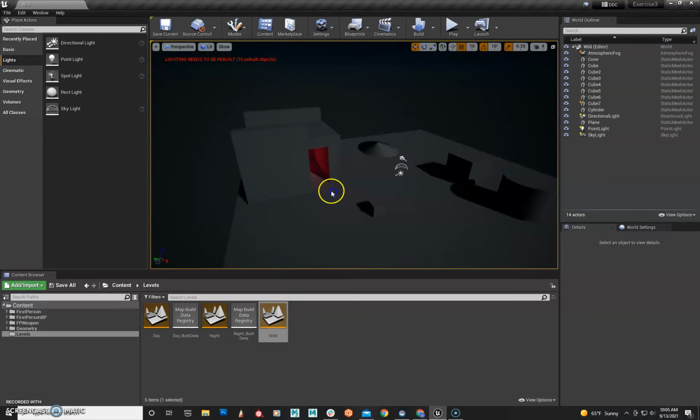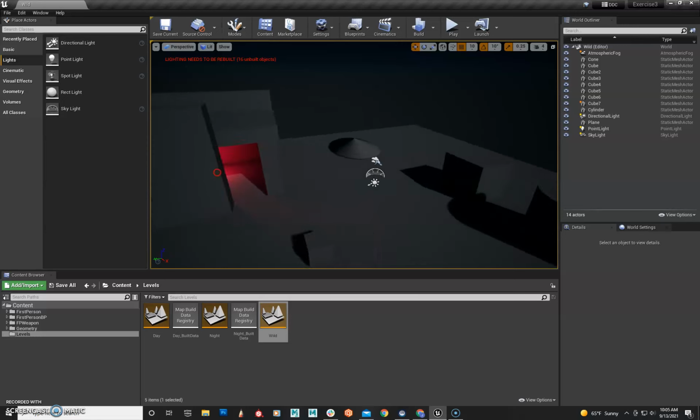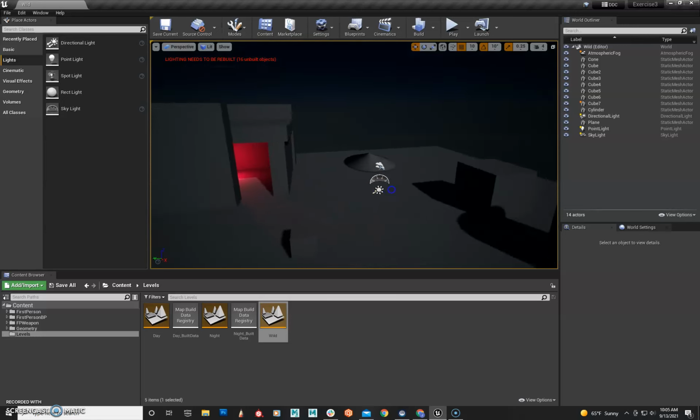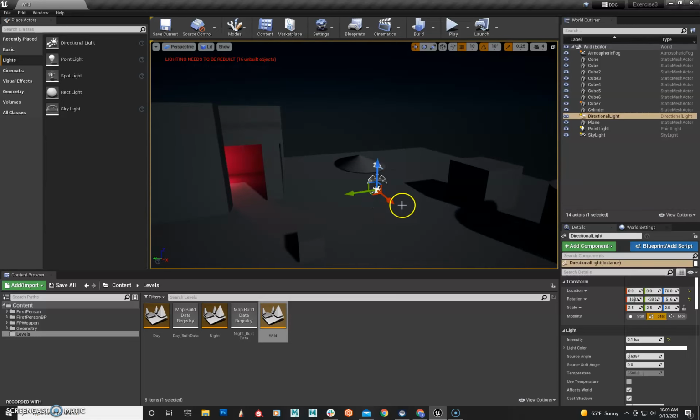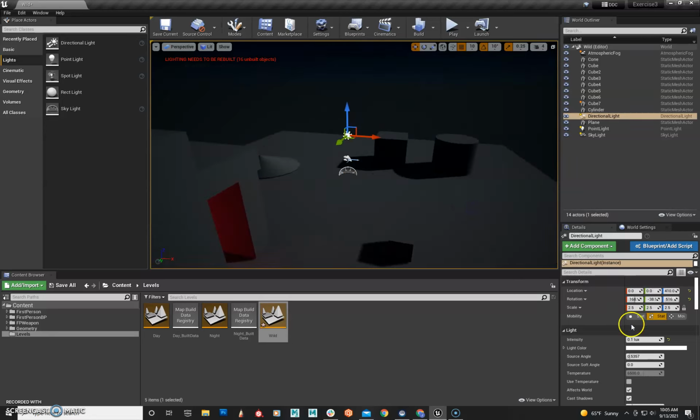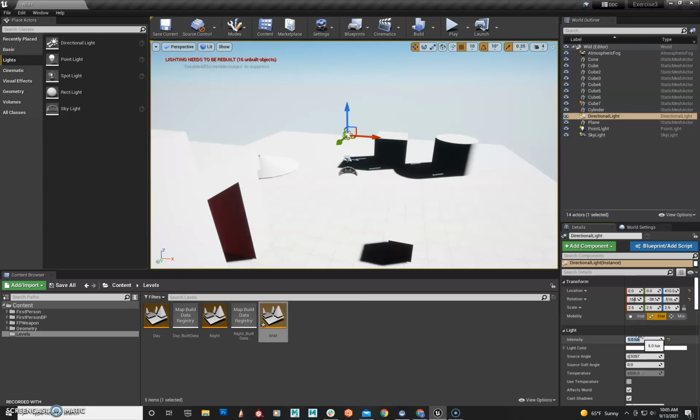And now for this, what I would like you to do is create a lighting scenario that's, well, for lack of a better word, wild. And what I mean by that is one in which you go in and you alter the light color for all of the lights that are affecting the scene.